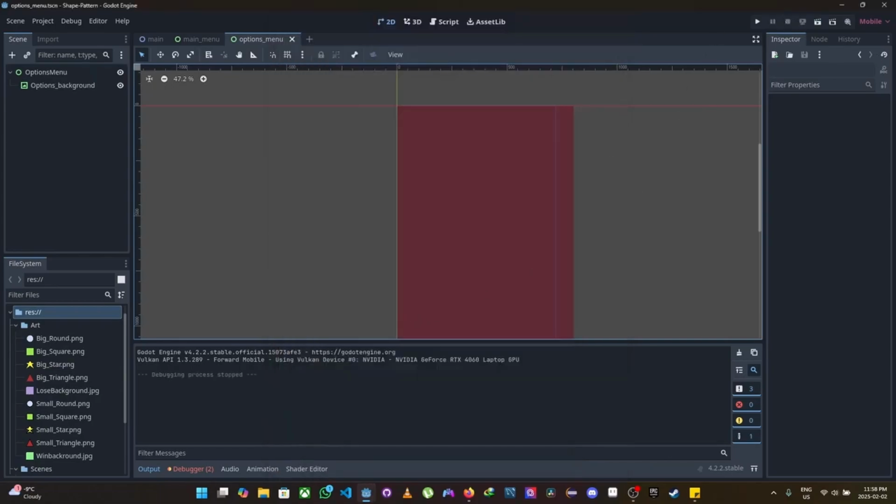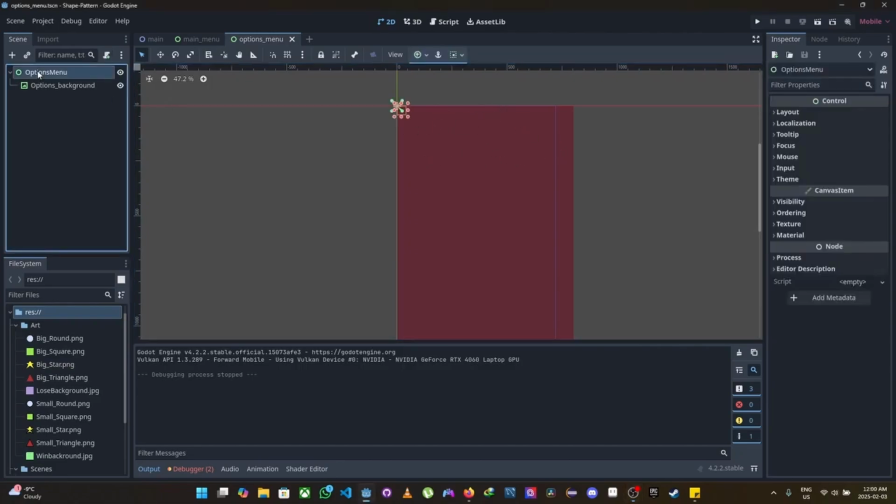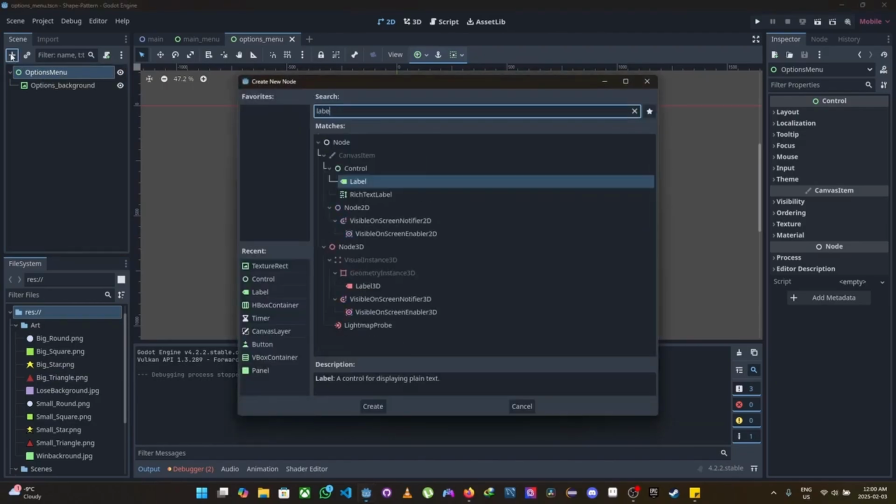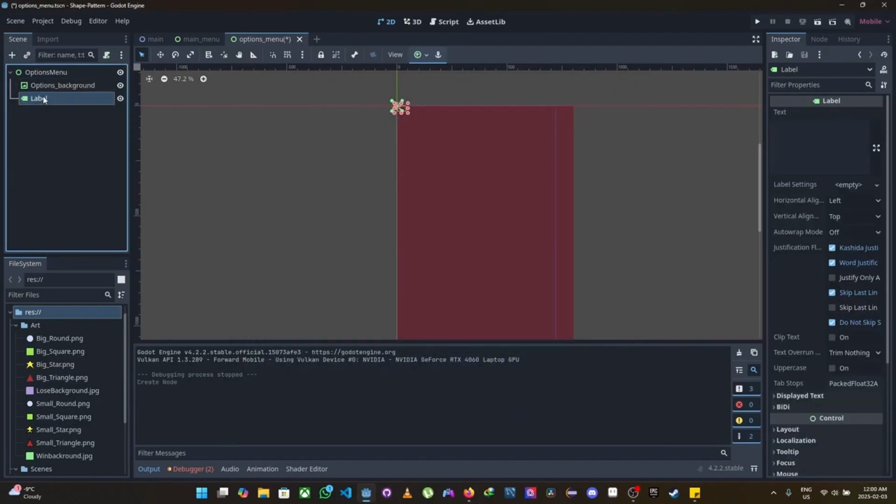All right, so next let's add in a label here that just says options menu, or just say options. So come here, add in our label, and let's just say options. Let's see, options label.